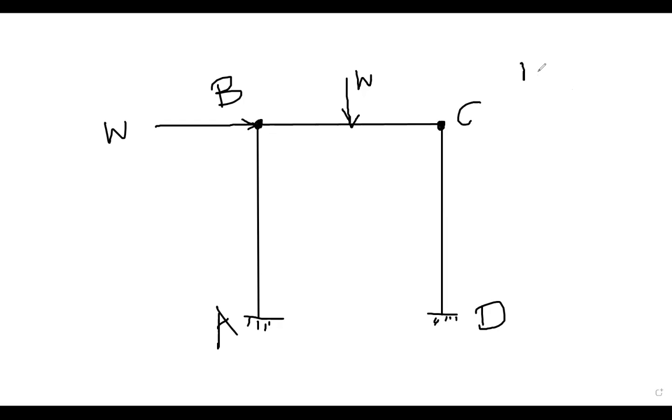So what is the formula? Small n is equal to capital N minus R. For beam BC, we have to apply the beam mechanism. And for the ABCD frame, we have to consider the sway mechanism or the panel mechanism. Okay, ABCD is the sway or panel mechanism, and BC is the beam, so it is considered as a beam mechanism, right?